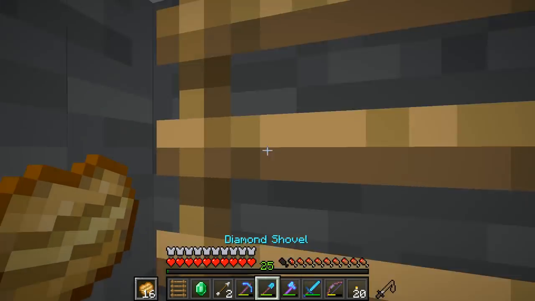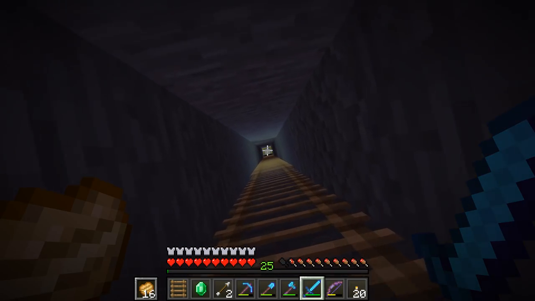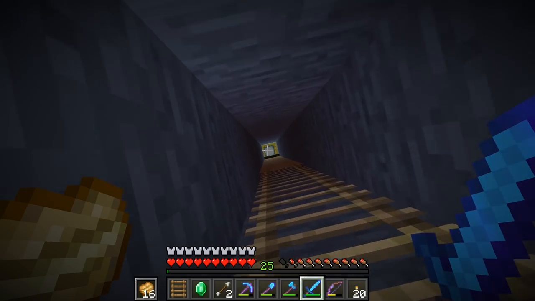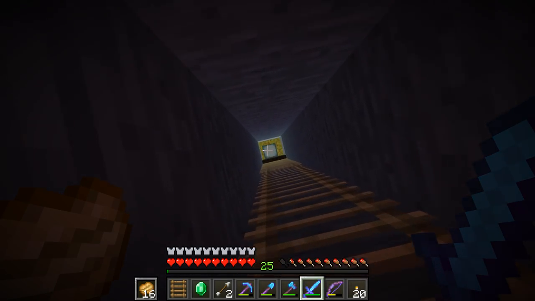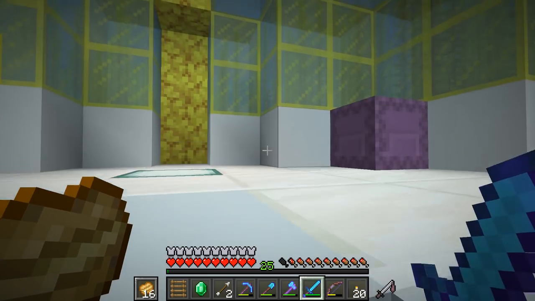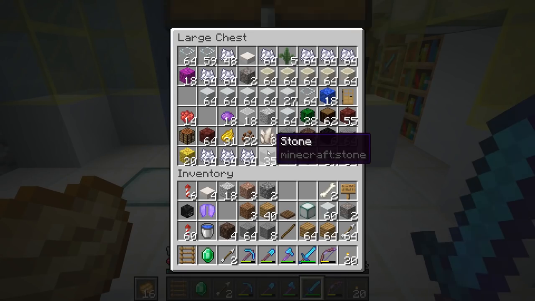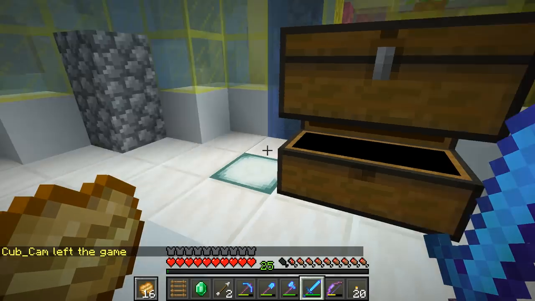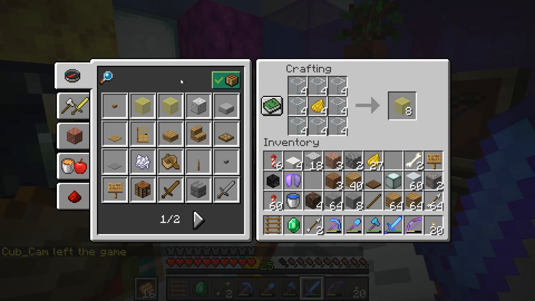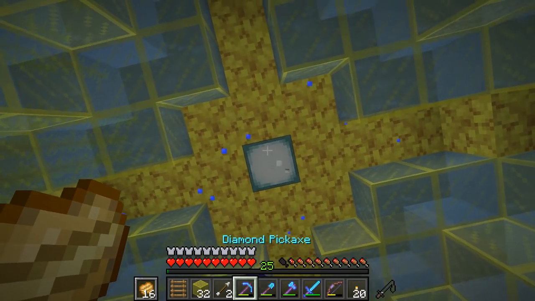Sadly, we can't get anything just yet, but we need to go ahead. I believe the only thing that's blocking it is actually going to be the sea lantern in the ceiling. So if I replace that with the corresponding colored glass, so in this case, it'll be yellow, then the beacon beam should be able to go through and then we should get the effect, right? So do I have any? Oh, I think I used the yellow glass, didn't I? Well, the good news is I could just make some more, so that's totally fine. Right, yellow stained glass. Thank you, kind sir.